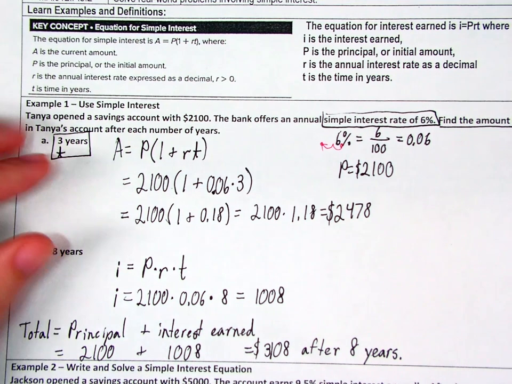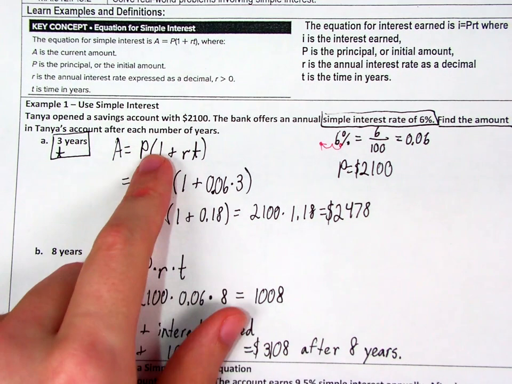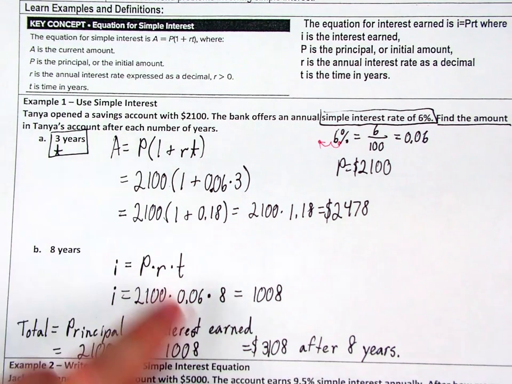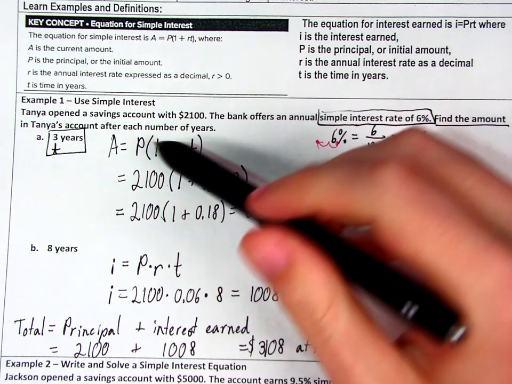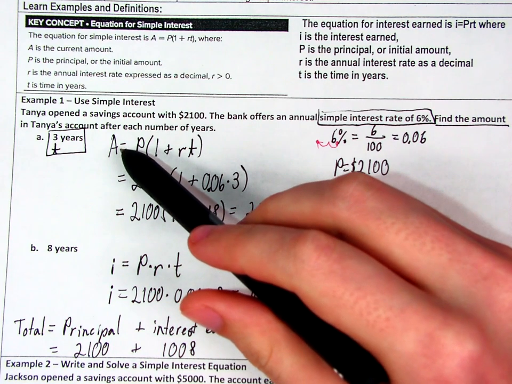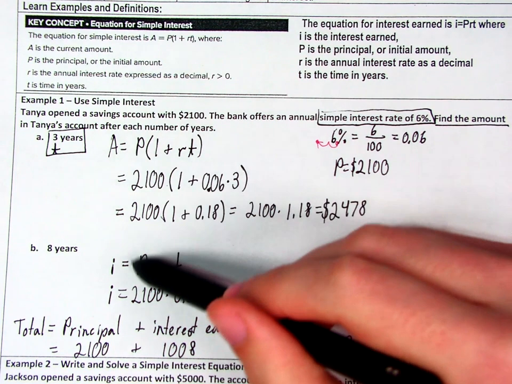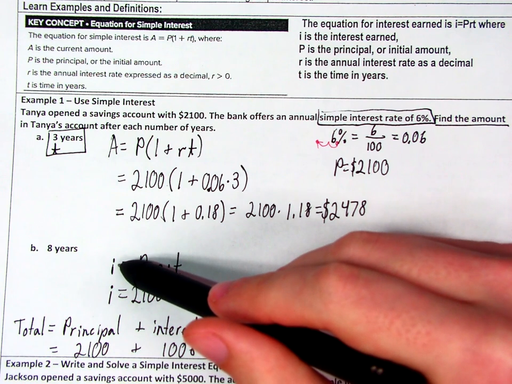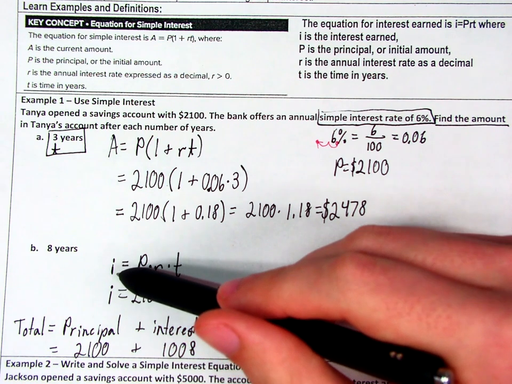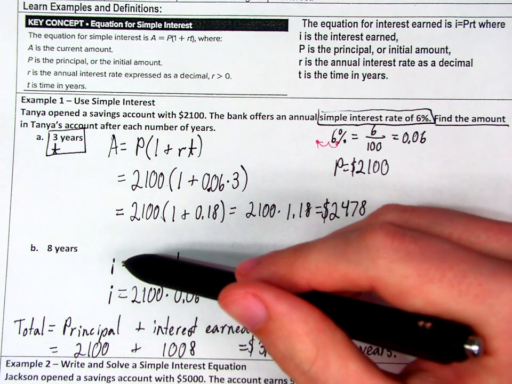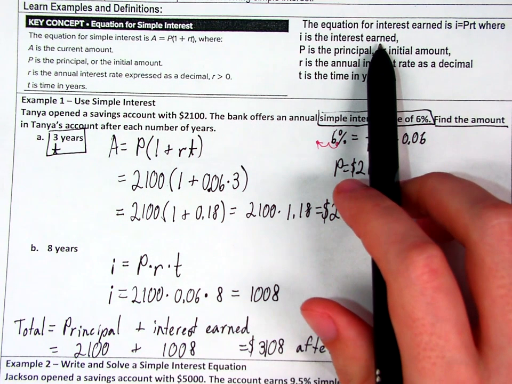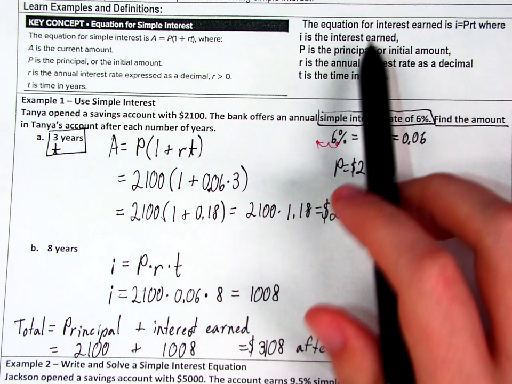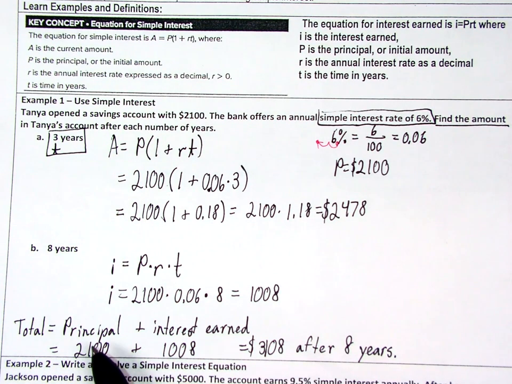It wasn't that bad. It was just basically plugging in numbers into a formula. And the only difference between these is, were you finding the total amount at the end already? Or were you finding a middle step? Were you finding the amount of money that somebody earned, but not how much they had total? I is the interest that they earned during that time, but you would want to add that to the principal to find the total.